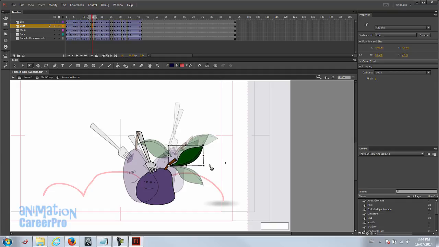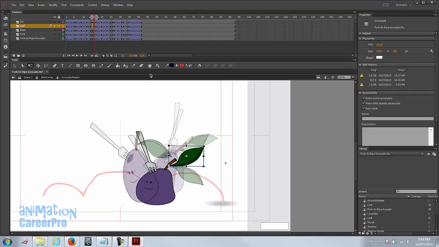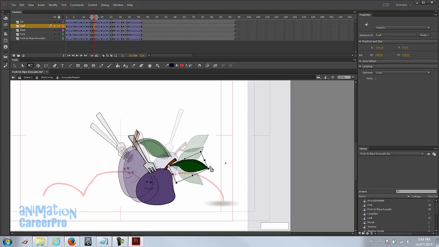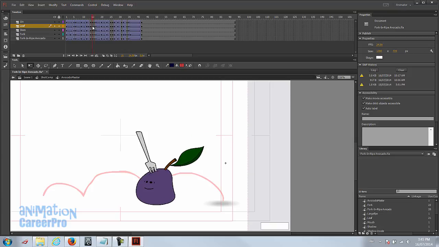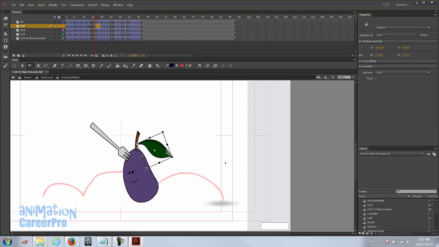So he's landed here, so it should probably start to come down, but we kept it flipped over. So let's go to the next pose, and I think this is okay. You can probably just bring it back up here a little bit. Let's check it. Scrub over it a little bit. So that's okay. It looks like the leaf actually bent and it's coming back and it's going to recoil there. Now it's taking off, so we're going to give it some more drag again.